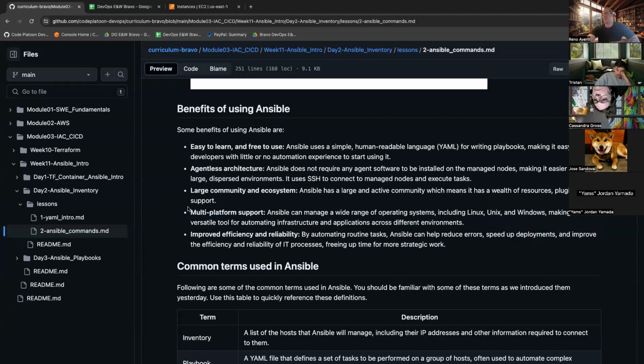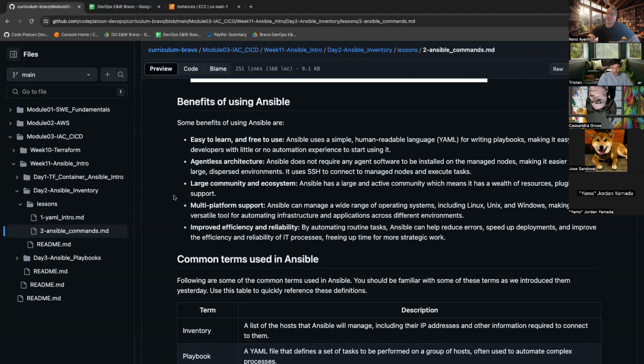Improved efficiency and reliability by automating routine tasks. Ansible can help reduce errors, speed up deployments, and improve the efficiency and reliability of IT processes, freeing up time for more strategic work.